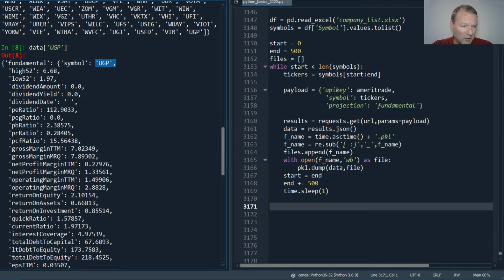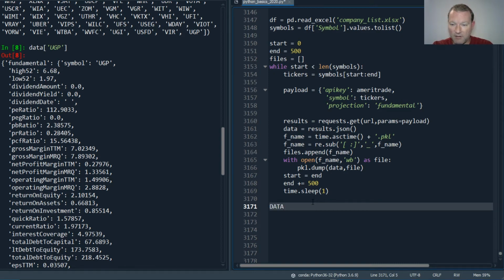What I have found to be the most telling, the way that I look at things, is we're going to pull the symbol, the net profit margin for the quarter, then the PE ratio, pegRatio, and the 52-week high. So those are all keys. Let's just see how far we get in this.